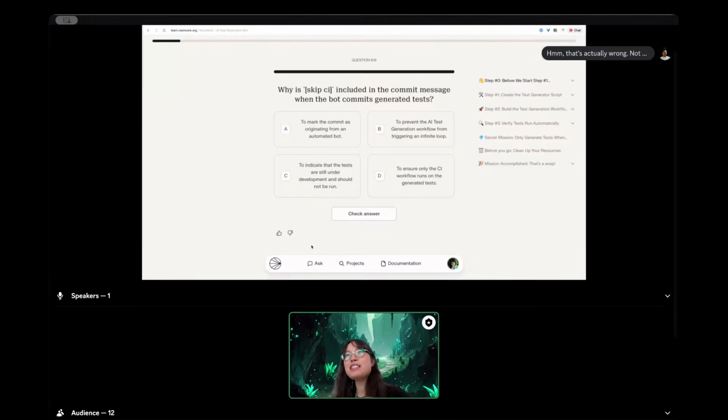Wow, again, this is probably something that we're going to understand a lot more when we do the project. So it's okay, we don't have to hang around this question for too long. But I'd imagine the bot is trying to commit generated tests. So the goal of a bot committing the test is to make sure that it runs and that it runs properly. It just runs the test that it's created. So why would you skip another workflow? Because skip CI basically would suggest that you're skipping another workflow.